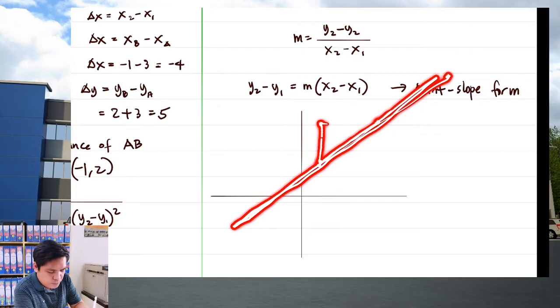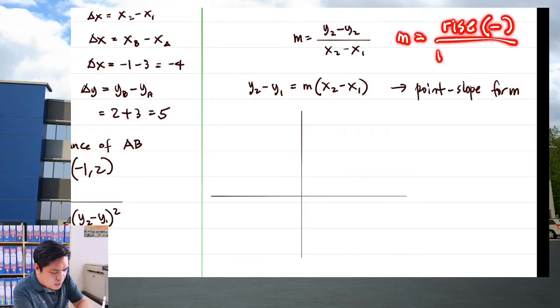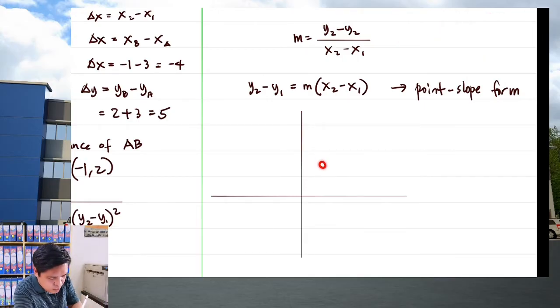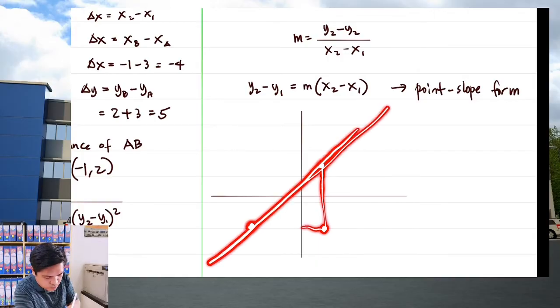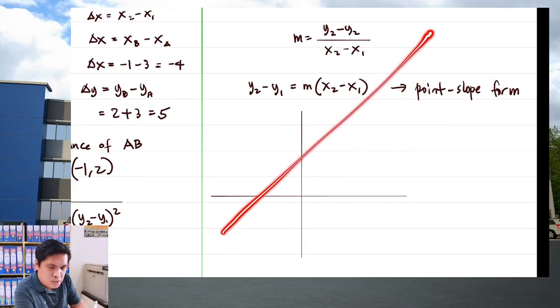Now, a positive slope could also be yung rise natin is negative and yung run natin is negative. Because rise over run, or negative over negative, that's still positive. So, if we started from this point and yung rise natin negative, meaning nag-move siya downward. Then, yung run niya negative, that means nag-move siya to the left. So, if we connect the original point to the second point, eto pa rin yung inclination ng line natin. So, when the line is oriented like this, that's a positive slope.